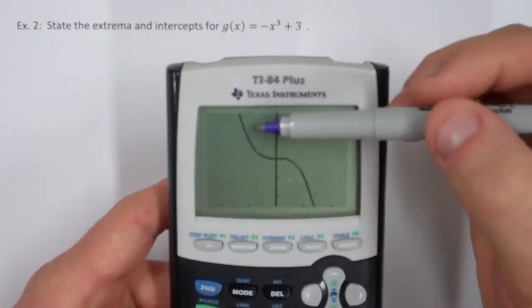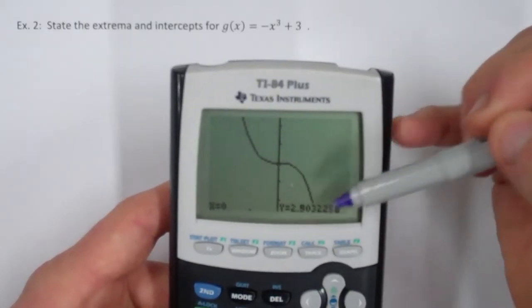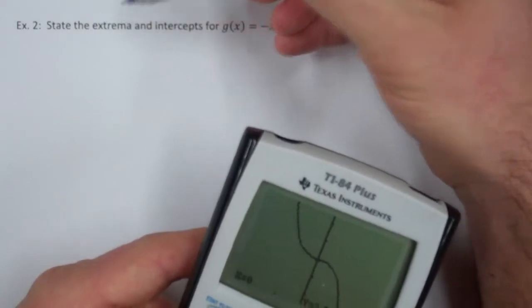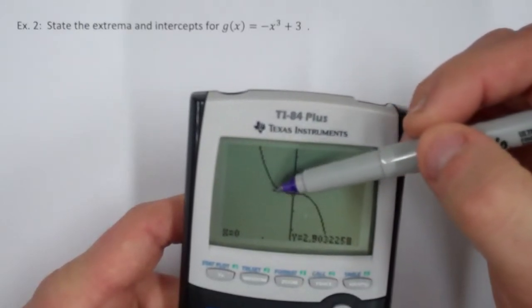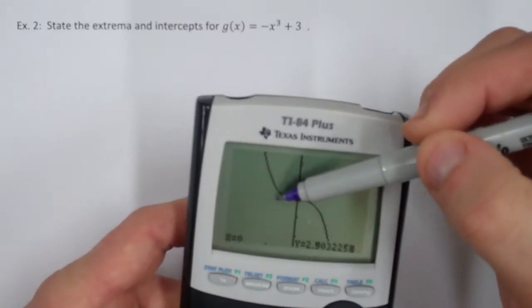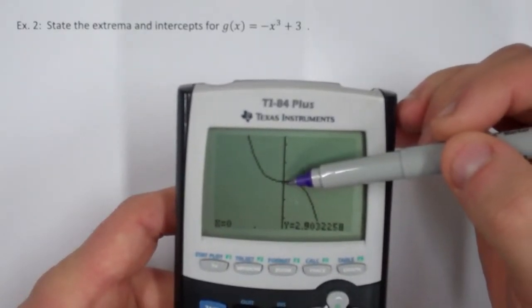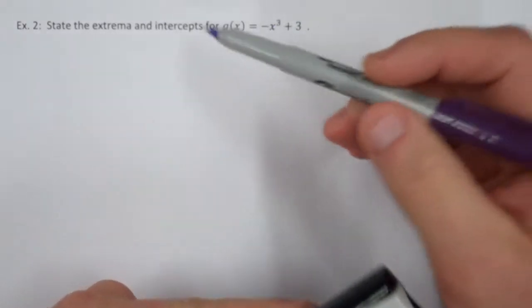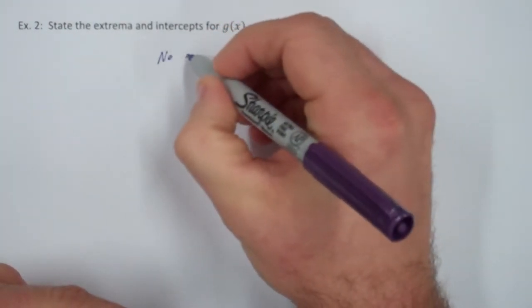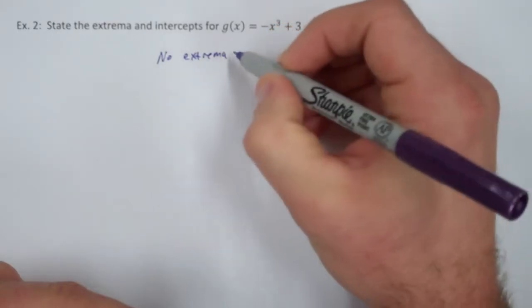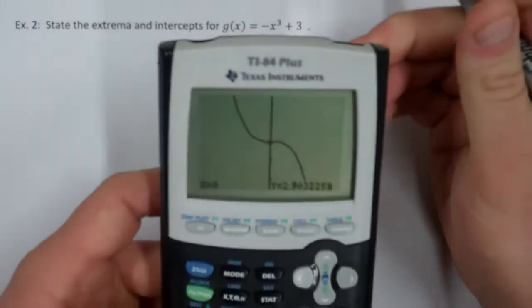We need to understand that it does not go from decreasing to increasing anywhere. It continues to decrease, so there's not going to be any extrema. There is actually a point of inflection here. You'll notice that as you draw lines that are tangent to the graph, the slopes are negative and they get lower and lower until they get to 0, and then they continue to be negative here. And so if you had to, you could list this point as a point of inflection, but we're actually not asked to write any critical points here. So for this one, there is no extrema, no mins or maxes. So that means we don't have any mins or maxes for this one. Kind of an interesting one.